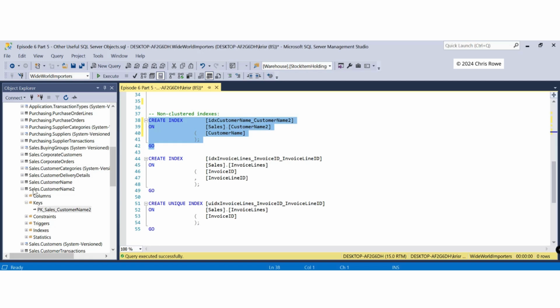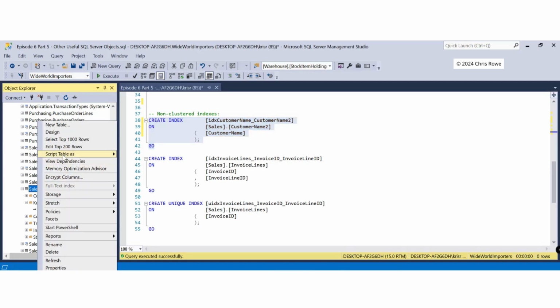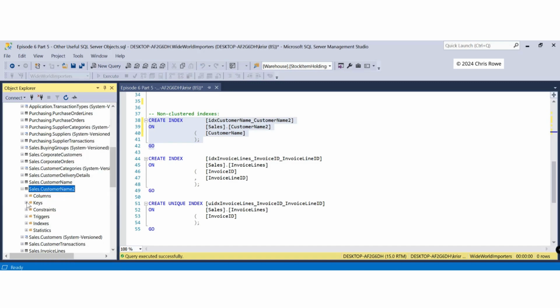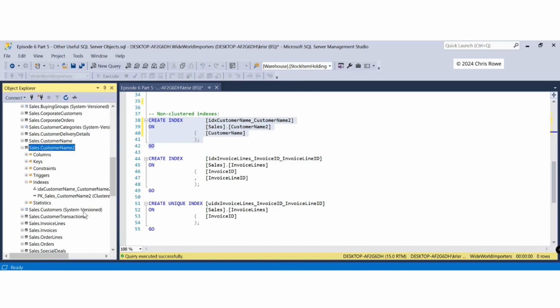Now let's have a look. If we refresh this table here and we look at indexes, you'll see we've got IDX, so we've got our primary key indexes there along with our primary key up there. As you can see, it says clustered index there.